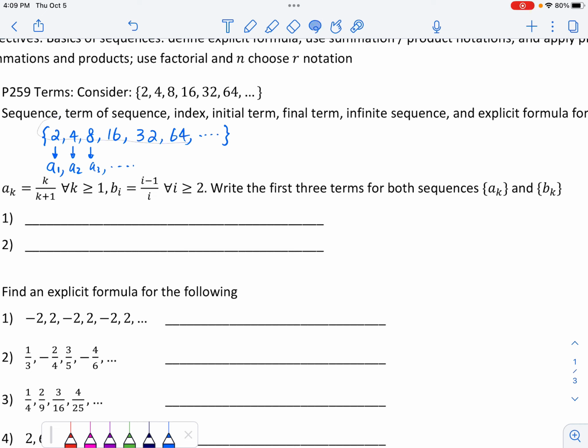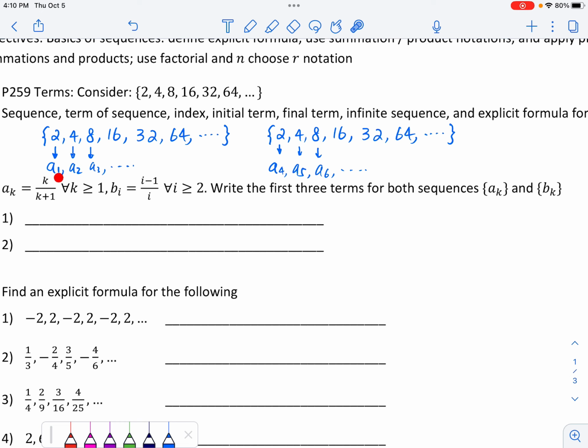Now I do want to make a quick comment here. Do we have to begin with A1? Not necessarily. If you prefer, you can start with a different number. You can call it A0, and this is A1, then this is A2, and so on and so forth. So this is certainly legitimate. You don't have to begin with 0 or 1, and again, not necessarily, you can begin with any number that you want. You can start with, this is A4, then the next one will be A5, A6, and so on and so forth. So you definitely have the freedom to begin with the number that you prefer.